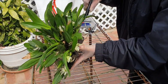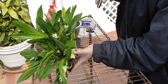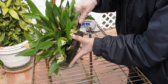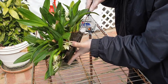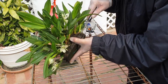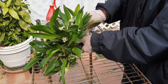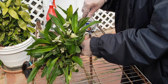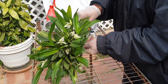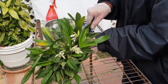Wow. The roots have really gone in. There's a lot of damage going to happen here. And this is what I was dreading. I hate damaging my orchids just because I wasn't anticipating what they are capable of. I mean, you can say, well, now you know and you're going to improve it, but oh my goodness, when they're doing so well, I hate doing this. I can hear the crunch of the roots as I'm cutting her off the mount.